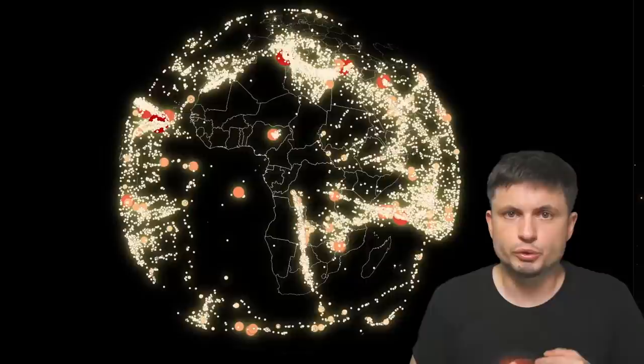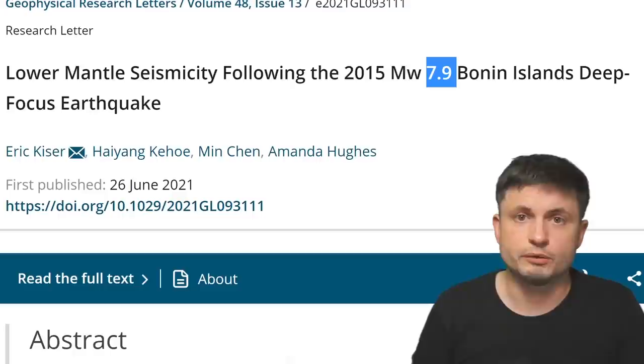Discovered at a depth of about 751 kilometers, or about 467 miles. So deep, as a matter of fact, that barely anything was detected on the surface of the planet, even though the earthquake itself was pretty powerful. It was 7.9 in magnitude, which is considered to be pretty high. And so let's talk a little bit more about why this is actually a mystery that's extremely difficult to solve.